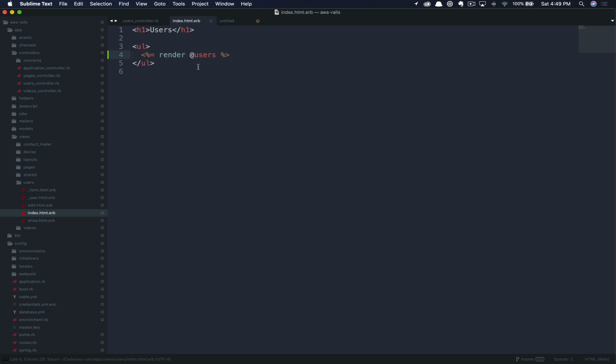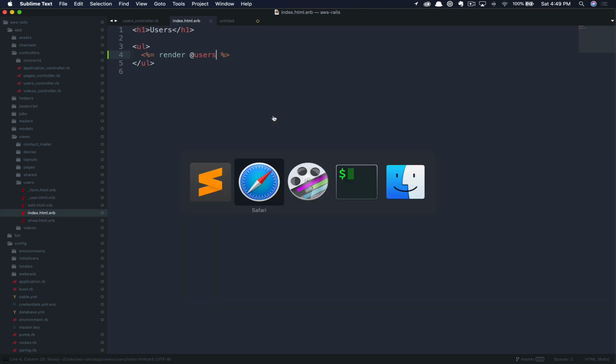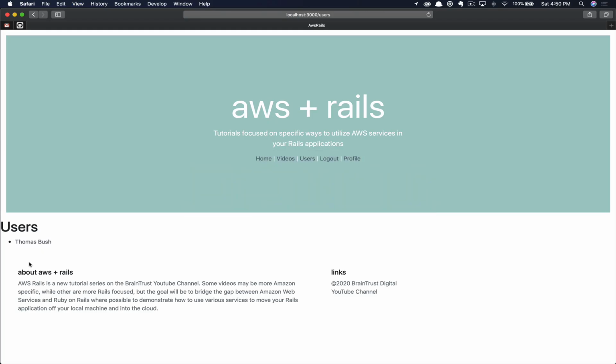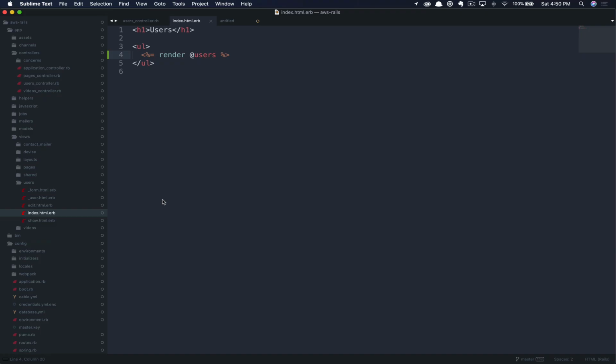And Rails knows to loop through each user and render the user partial. As you can see, that still works, but it ends up being a lot cleaner. If we need to edit an individual user instance, we can open our user partial and make changes there.